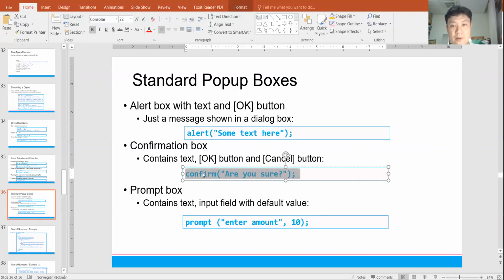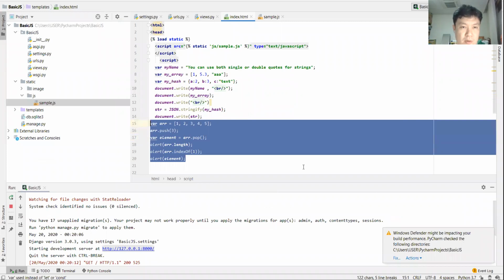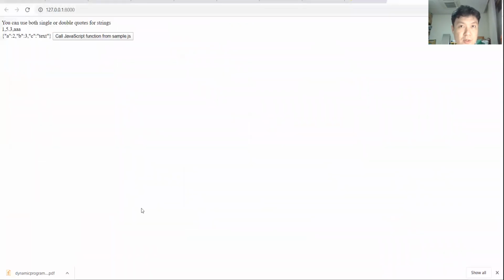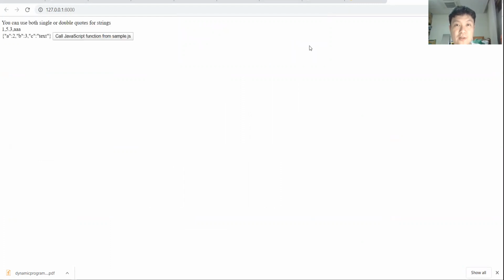Okay, let's see if I delete this one. So, are you sure? Okay, so I want to know about this. If I get, then yeah, are you sure? So there are two kinds of buttons, OK and cancel.